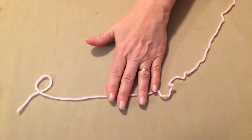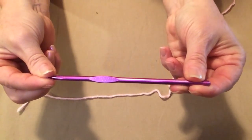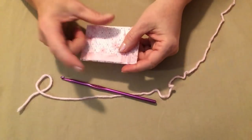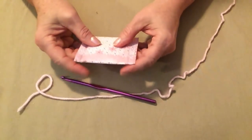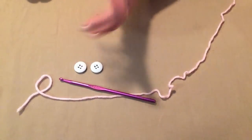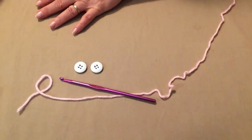Let's talk about supplies. You're going to need some worsted weight yarn — I'm using pink worsted weight today. We're going to be stitching with our H 5mm hook. You'll need some adhesive pads; I like the Always brand because they're a little bit shorter and work great for smaller dogs, and they're inexpensive — not even two bucks for quite a few in a package. You'll also need a couple of buttons; I'm using round white buttons, but you can use decorative buttons if you want it to be a little bit more fancy.